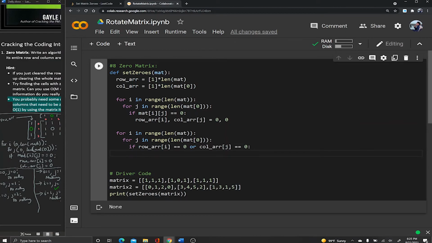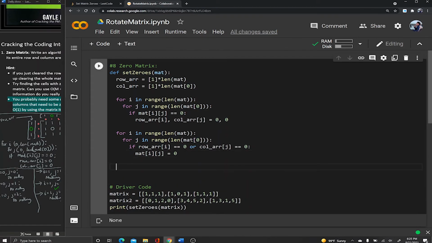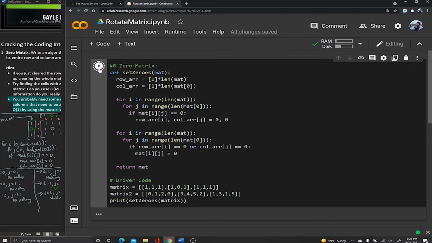I just want to go ahead and set that index in the matrix to 0. Then in the end, I'm just going to go ahead and return my matrix. Let's go ahead and run this code. I believe everything looks okay from a coding standpoint. Go ahead and run it.